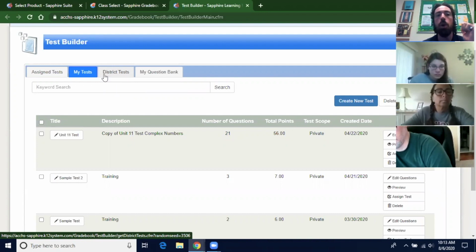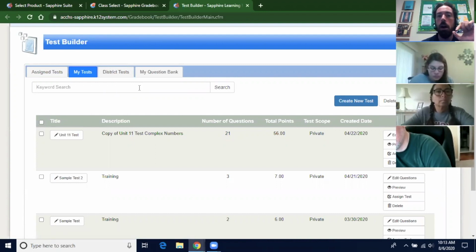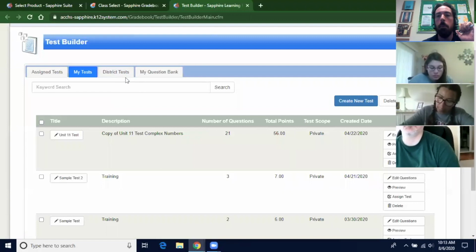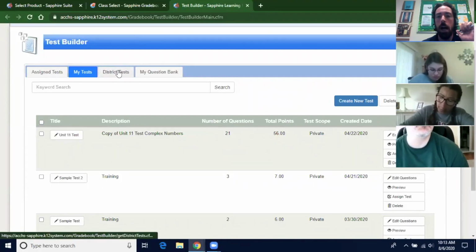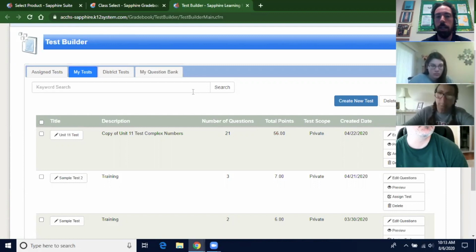If you were to work on that in the district tests and make it public, another teacher could make a copy of your test, or they could see the questions that you're asking. So that would be an option. If you keep it private, nobody else can see your test.